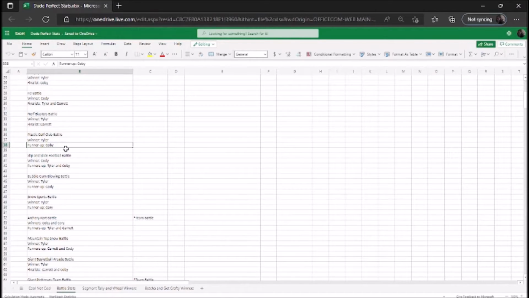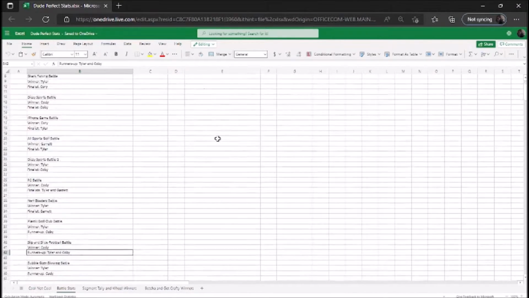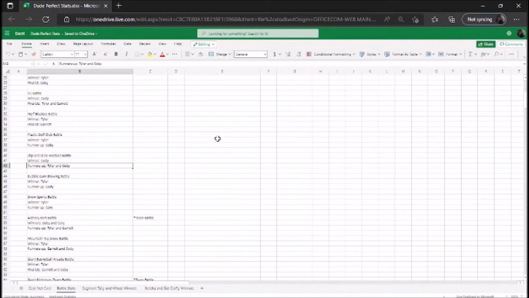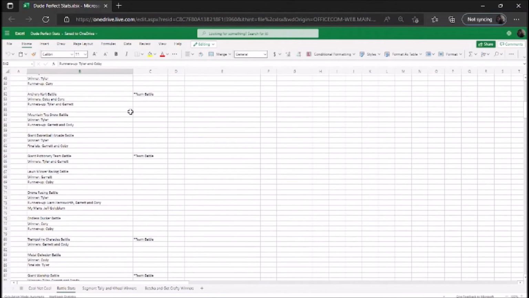I never had 2 runner-ups unless they were tied. Looking back at it, I should have had the first 3, because then I could have said podium finishes instead of runner-up, but whatever. It's too late because I went a long time before having that epiphany. So the only times I have more than one runner-up is if they're tied. Tyler and Kobe, first beside football battle, were tied at 12 behind Cody, so they both are runners-up technically.